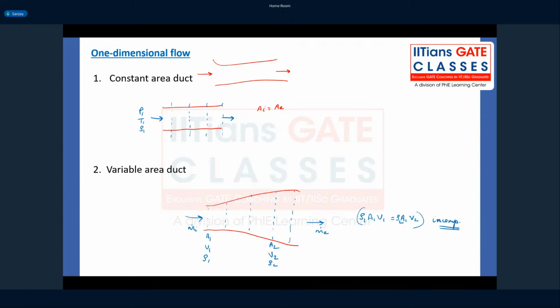If this is a steady flow, then the product of rho A V is going to be constant, which means the mass flow rate is going to be constant. If the mass flow rate has to be constant, the product of these three quantities has to be constant, which means these quantities change in themselves to give the same mass flow rate. So when a flow passes through a variable area duct, we expect some properties to change, and how they change depends on the shape of the duct. Let's explore this more.